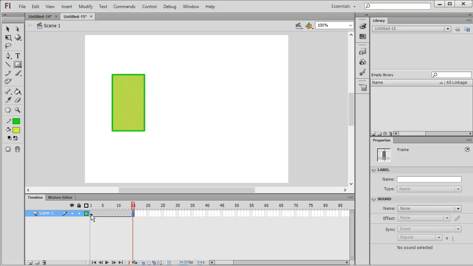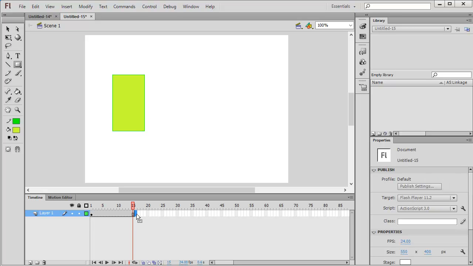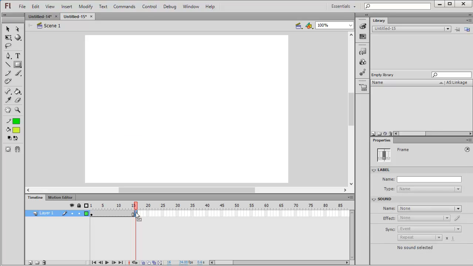You can see the original keyframe there. I'm now going to highlight the 16th frame. There's nothing there yet, even though we're still seeing the rectangle. That's because the time scrubber is on frame 15. So I can't move it to frame 16 because it's not defined yet. However, I can highlight the not yet created frame 16 in the timeline. And if I hit key F7, that inserts a new blank keyframe.